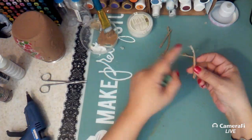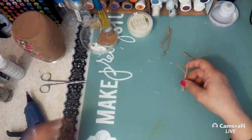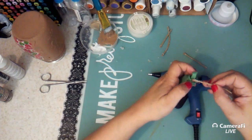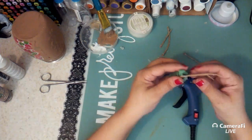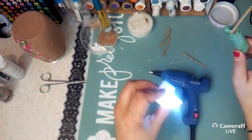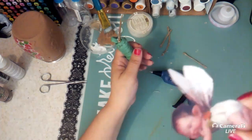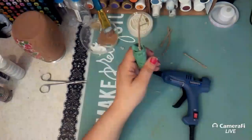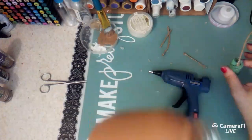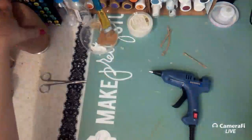I split it up a little bit at the end so I can create more of what a branch looks like. I'm doing a captured fairy jar. That's what I call it, and it's going to have a little tea light on the lid. I don't know how to explain it all the way through, but I have a picture, which is right here. The picture is on photo paper, so I cut this little baby fairy out, and we're somehow going to put him in there sitting on one of these little vines, and I'm going to make this jar hopefully look like a tree trunk. This is going to be the opening to the tree trunk where you can see the little fairy sleeping inside of a tree, hopefully, if it comes out well.